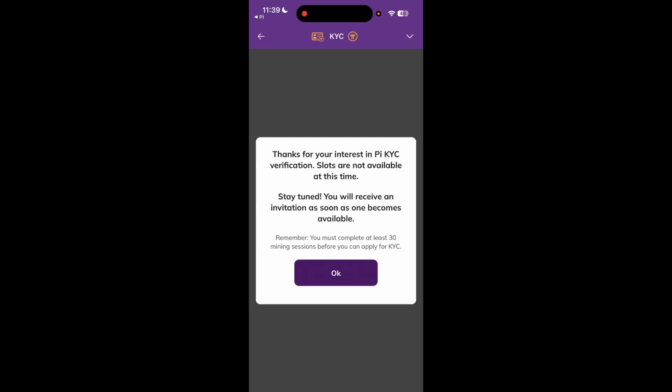Select the KYC, and over here you will find your KYC passed, meaning your verification is approved or not, your pending review, meaning your documents are still being reviewed or not, your slot is available or not, KYC is not open for your account yet, action required, and you need to resubmit your information. And if your KYC is pending, you can just wait patiently. It may take a few days. So if slot is not available, keep on checking regularly. And that's it. That's how you can easily check your Pi Network KYC status.